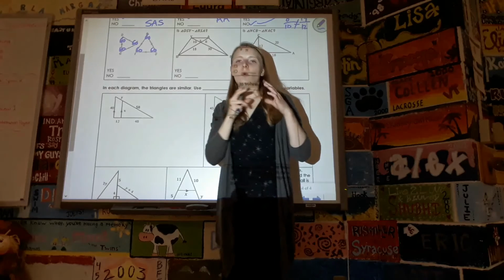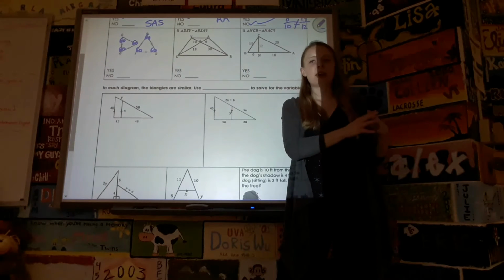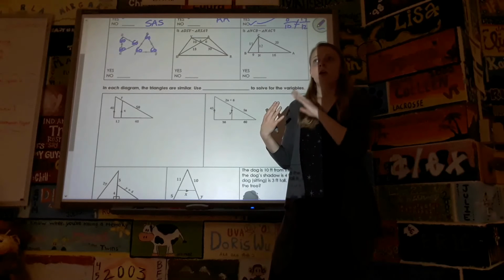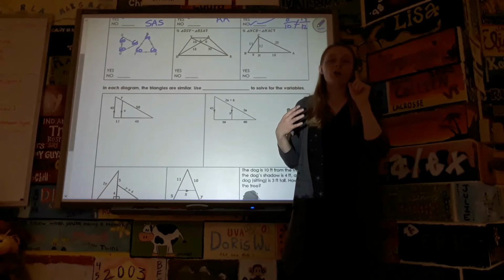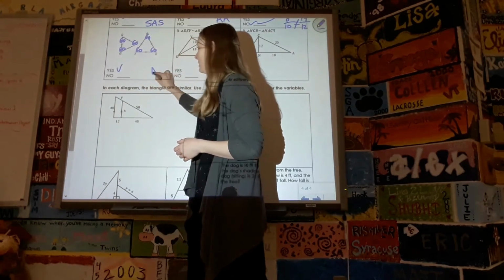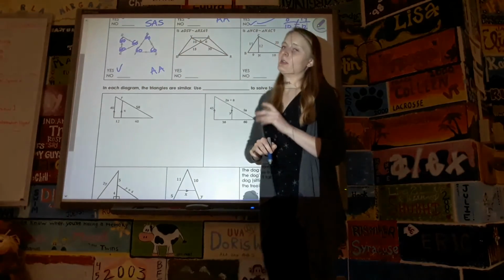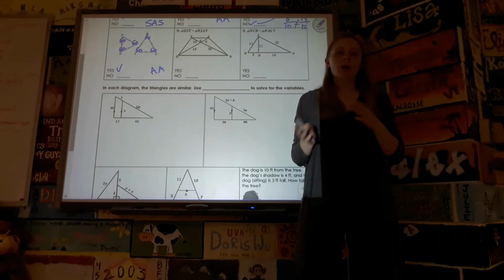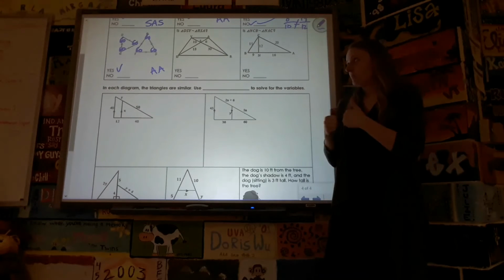So even though the one equilateral triangle has different side lengths than the other one, I don't know what the sides are. I just know that they're different. We still know that all three angles inside are the same. So I can say that these are similar by angle, angle. I don't need to know the side measures. Again, I just use the fact that they're equilateral to get that all three angles are 60, and I'm good.